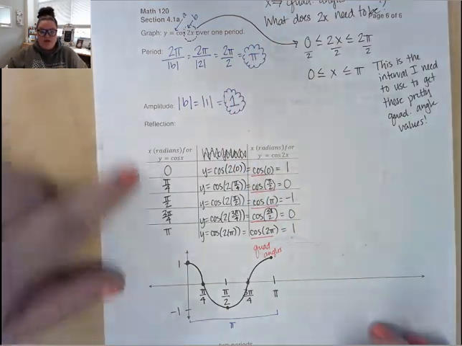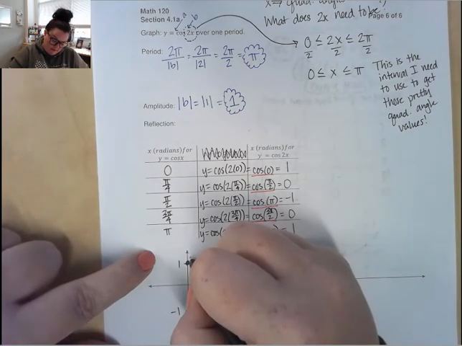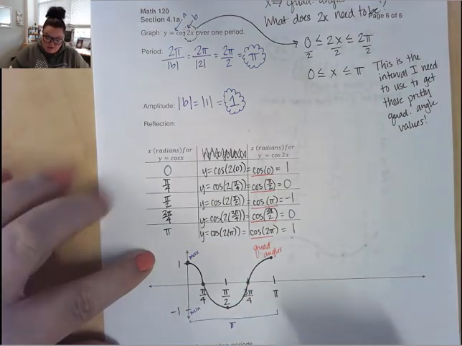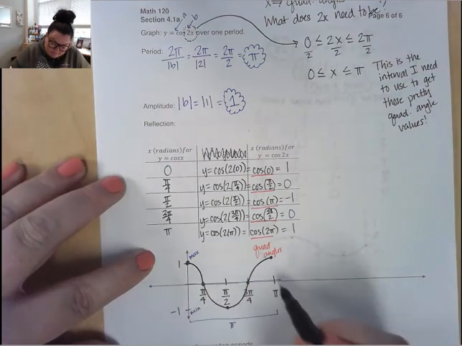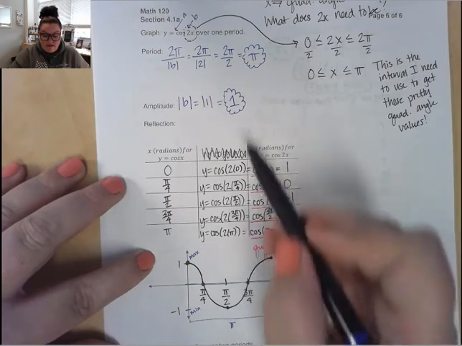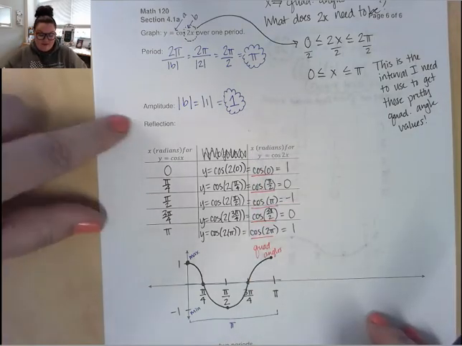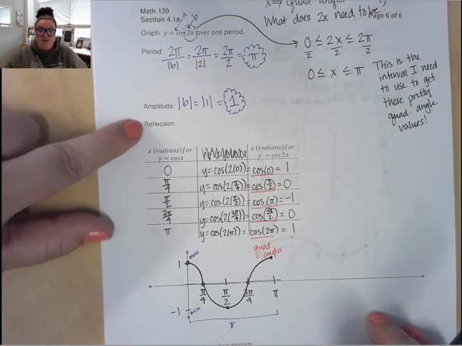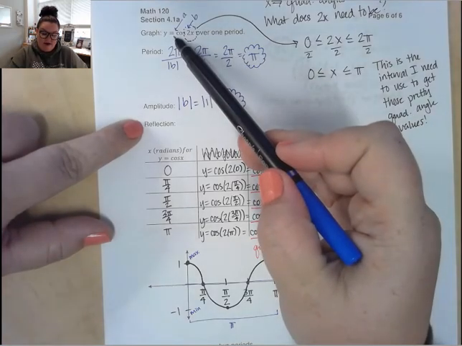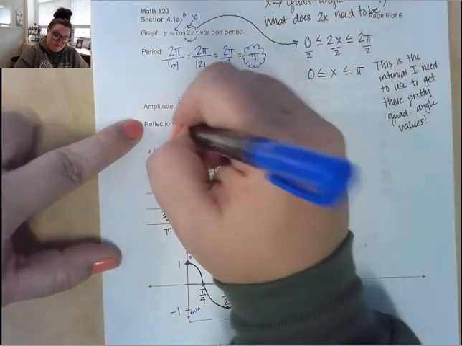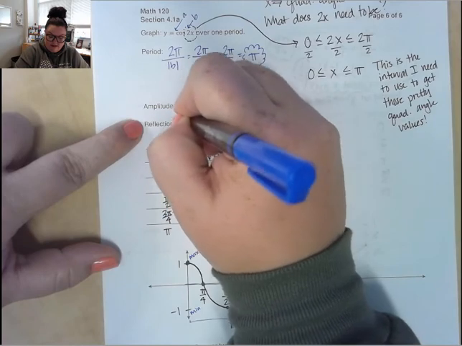And if we double check our chart here, we can see that our maximum value is 1, our minimum value is -1. So the distance between that vertical center and my maximum, or that vertical center and my minimum, is indeed 1. Okay. And then we want to see if there was a reflection. Remember, reflections come from having a negative either inside or outside the function, right? And here we had no negative, so we're going to say none.